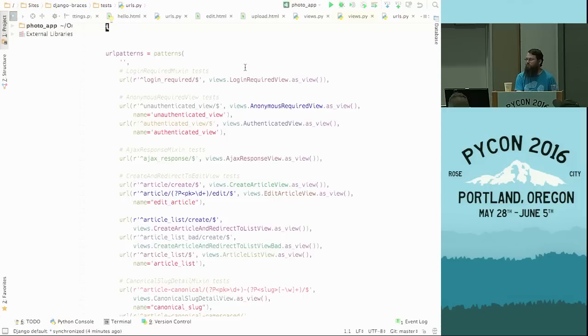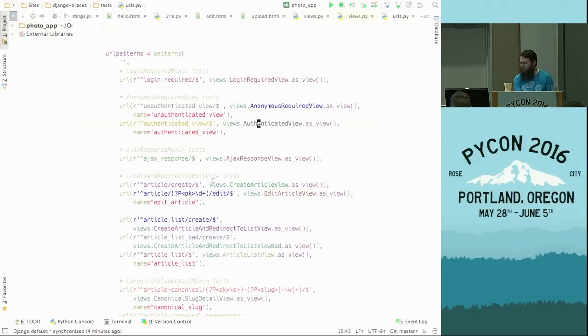Anyway, we import the views again, and then you see we use views dot whatever the name of the class is and dot as view, just over and over again. This is kind of the one complaint I have about class-based views in Django, that you end up typing out whatever dot as view repeatedly. It would be nice to not have to do that, but it's not that big of a deal, and you're being explicit as you're supposed to be with Python. So I can't really complain because I like explicitness.